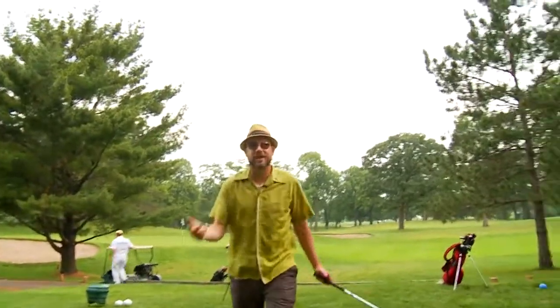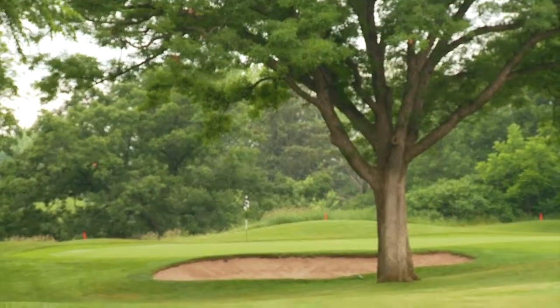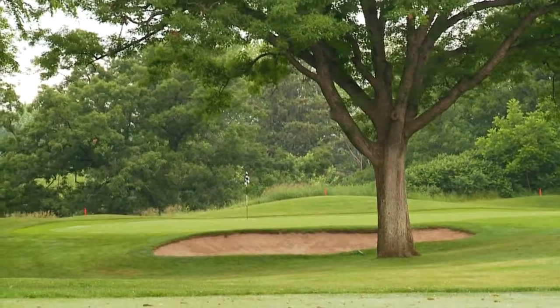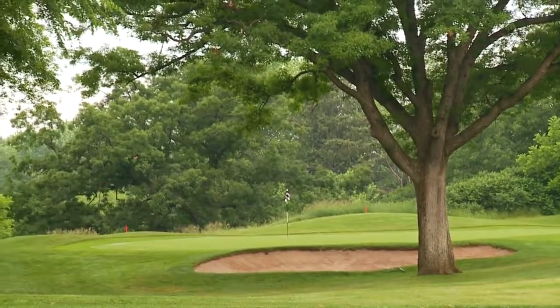Keller Golf Course, lots of controversy at number 4. Let's look at it. It is a 130-yard par 3 with a giant oak tree in front of the green. Some people might say it's unfair. I think it's fine. There's room to the right. You can play over it, but this is a very unique hole. If there was a lot of holes like this, then it would not be so much fun.